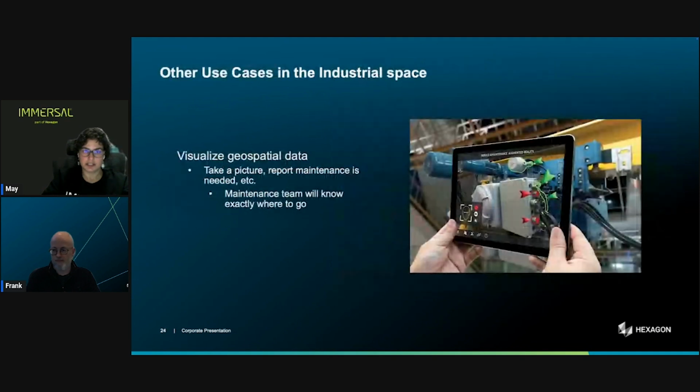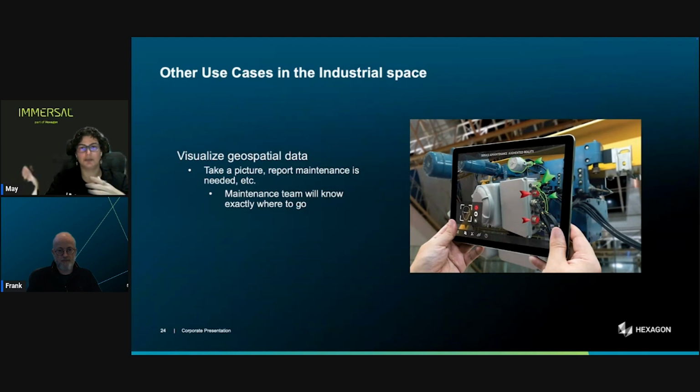Then some other use case in the industrial space. Imagine now that you are an employee working in a factory, and you see that there is an equipment that needs maintenance. What you can do is basically take your phone, take a picture, and report that maintenance is needed. Here, the developer can also build other integrations to allow the user to add some text or voice-to-text, adding more information about what's needed, if they have any idea what happened or what would need to be fixed. So they could add that as an extra opportunity for the maintenance team. And then VPS will make sure that that picture will be pinpointed to that exact location, which will facilitate when the maintenance team goes there later to fix it.